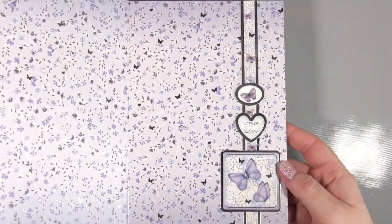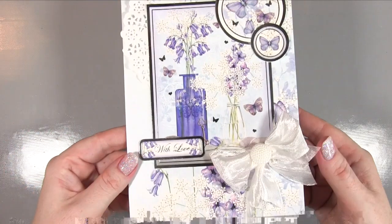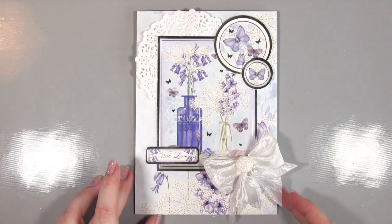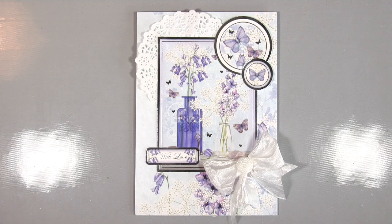That is our card finished! Although it looks quite fancy it's actually a really simple card to make, and I think when you use quality materials like a Hunky Dory collection you really do get a great finished result from a relatively simple card. I hope you like it as much as I do — I think it turned out really pretty. If you're on YouTube, make sure you go to the paragraph below this video, click show more, and there you'll find the link to the blog post with all the product links and lots of photos. Thank you so much for watching — I hope you've enjoyed and I will see you again soon, bye for now!